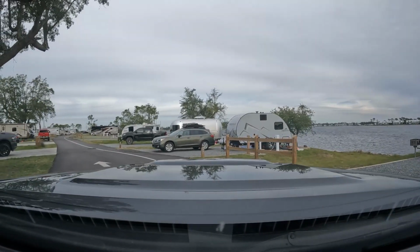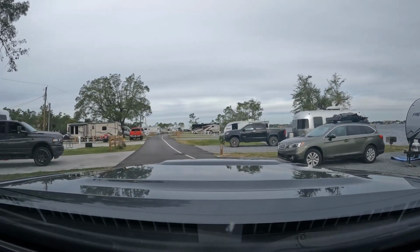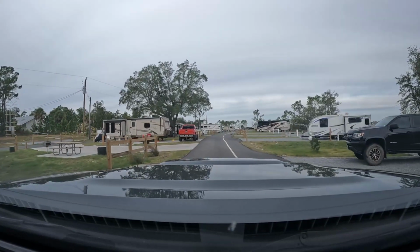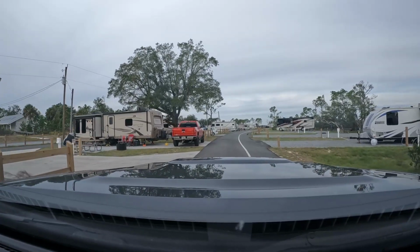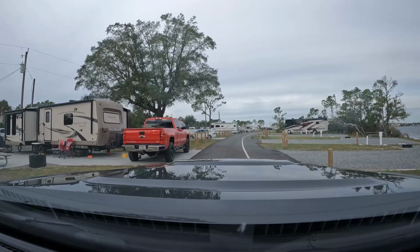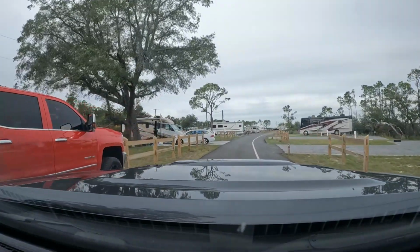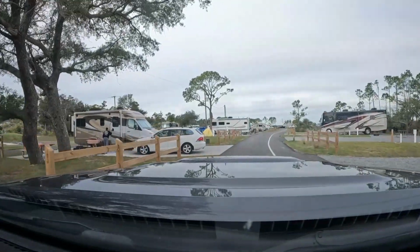These sites you can see are a little bit short at the front here, but they are Bayside. This is the east loop that we're in. These ones in the middle are pull-throughs right here, and then there's some more pull-throughs at the other end of this. When we first came in here, we were in site 60, which we just passed. It's very similar to the 61. It was a lovely site.